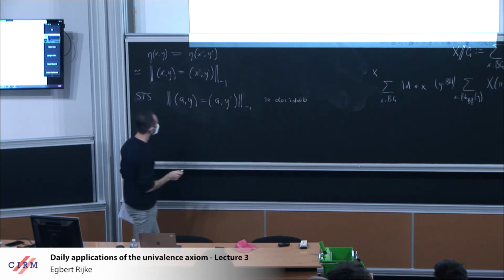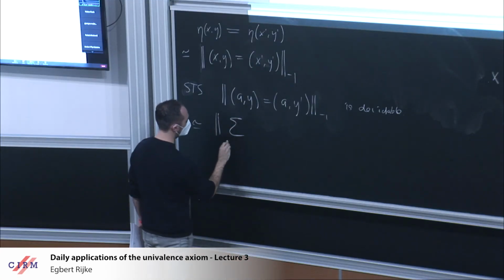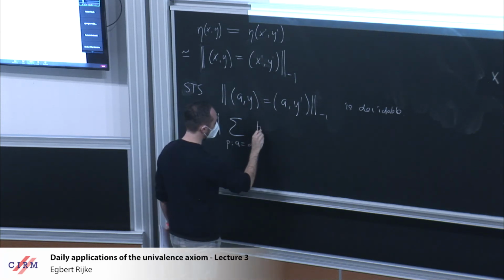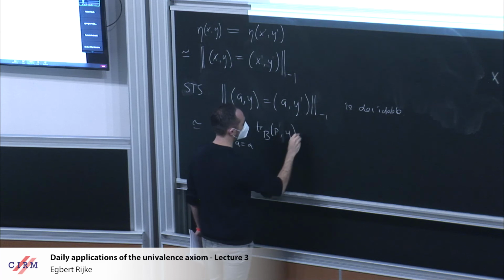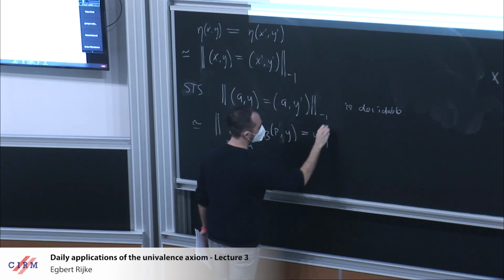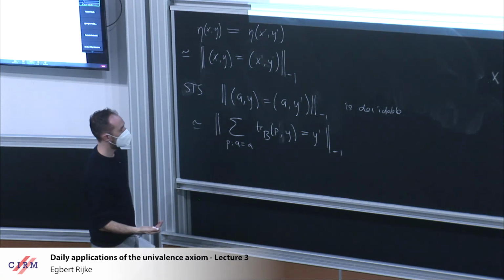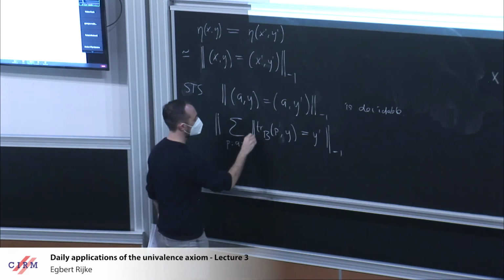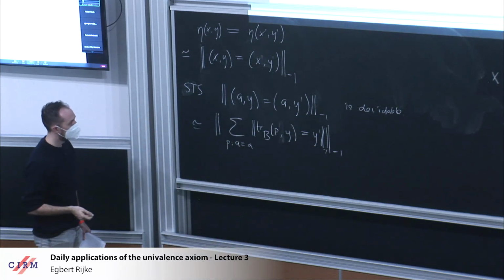That's what we have to show. And of course, this thing here is equivalent to sigma p, a loop in A, and then transport in B, P, comma y. This should be y prime. This is set truncated. And when you sigma over set truncation over some type and you truncate it later, then you can also sigma over the truncations. So this we're gonna do.